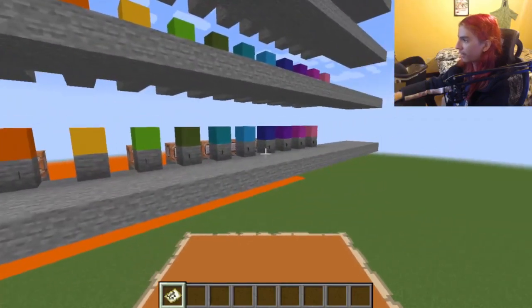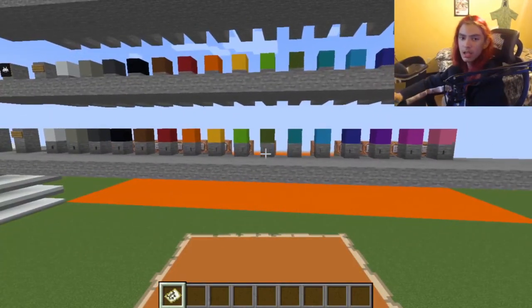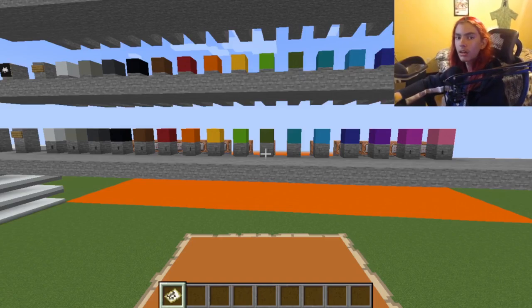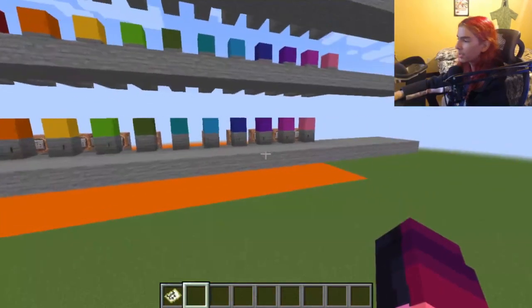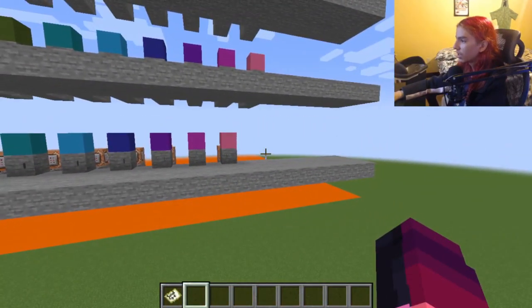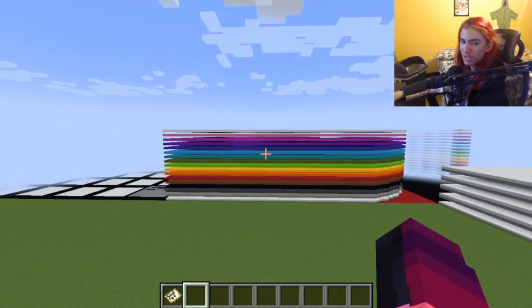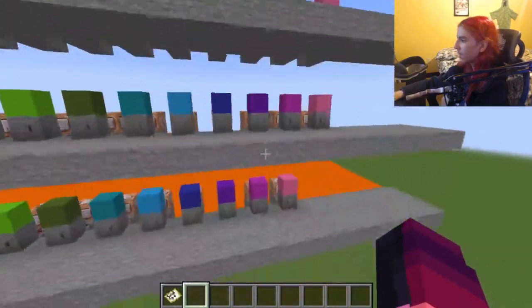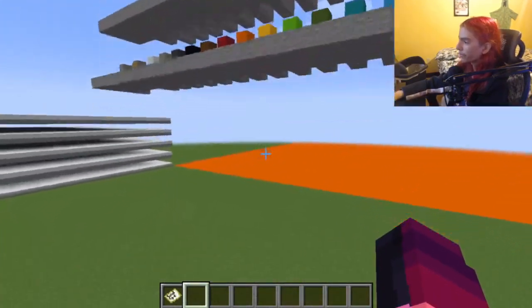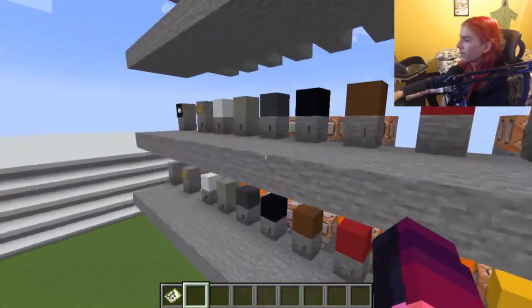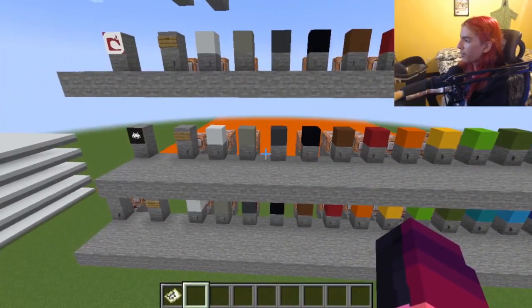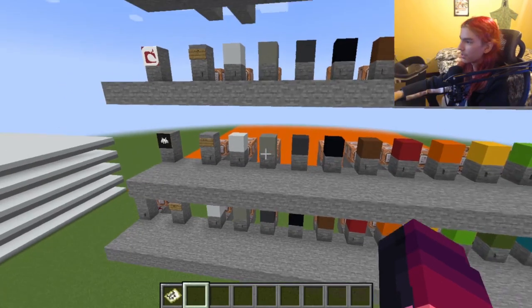I made an entire palette for you guys. Now, keep in mind, you're stuck to concrete colors. If you want to implement your own, you're going to have to know how this game runs, and I'm just not going to make that video. Oh, but it is possible to implement your own stuff. Like, say you want to make wood, you just got to make your own stencils somewhere. I'm not sure where you're going to put that, but still. You're going to have to know how this map works, because trust me, I've used quite a bit of ways to make this map, and learned quite a bit of new things to make this map.